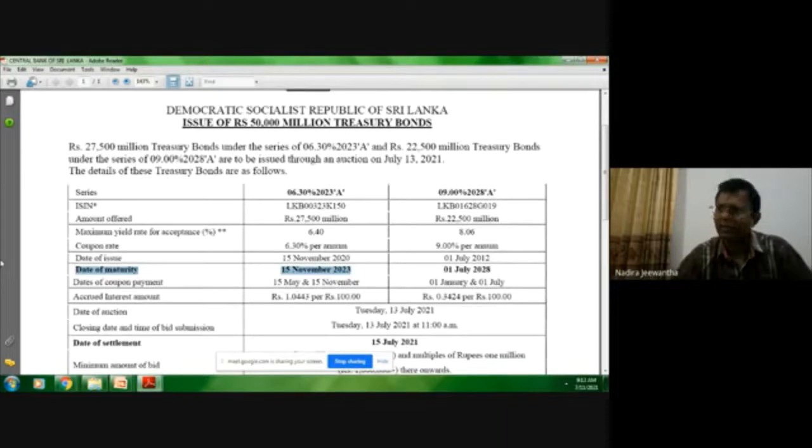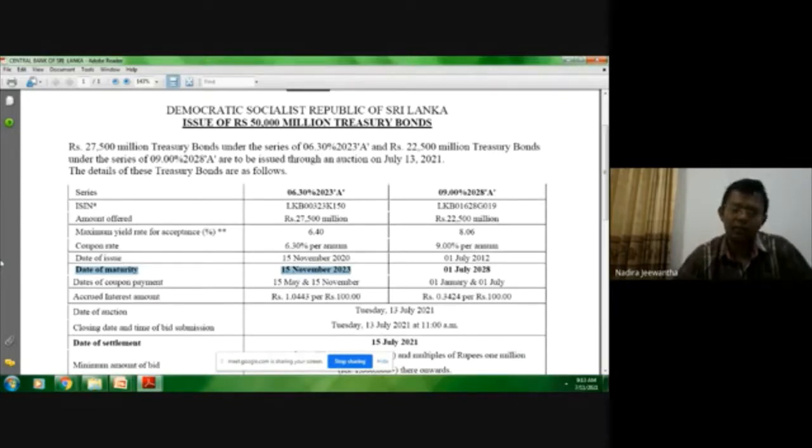Less than 1 year, 11 months only. But we have learned treasury bills are 3, 6, 12 months, and treasury bonds are more than 1 year. Is that fundamentally wrong? No. Generally, it is more than 1 year. Generally. There was a question in your exam.